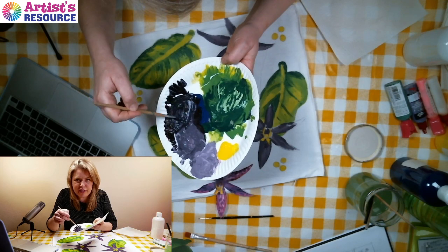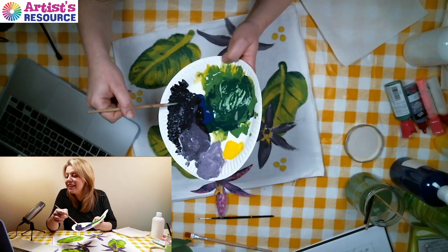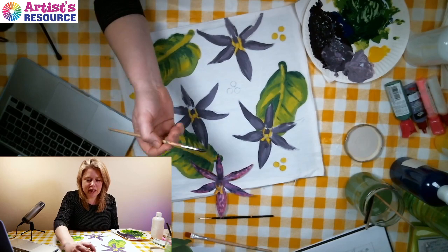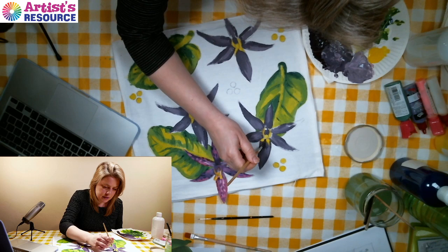Let's just use the actual tones that we've got. I agree. Yay. All right. So let's go for it. I know where to go because it's the bit that I've left, but I'm still going to keep looking at my reference image, my template, just to double check. I've got too much paint on my brush.